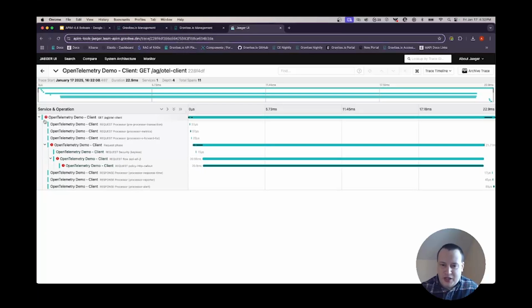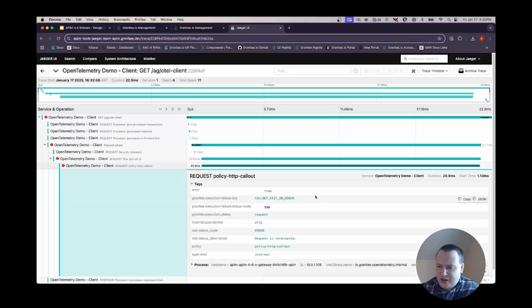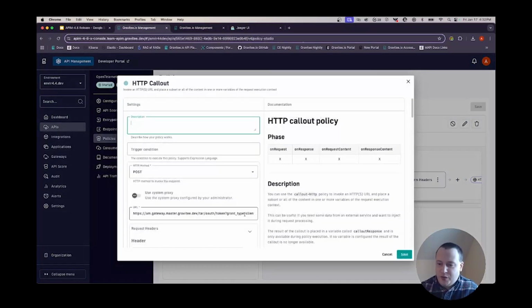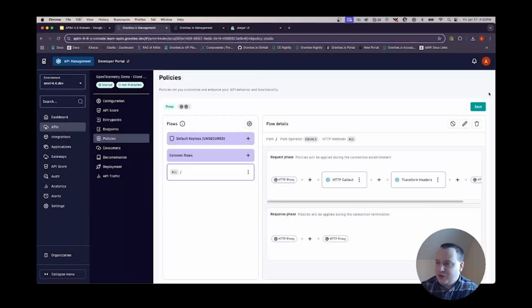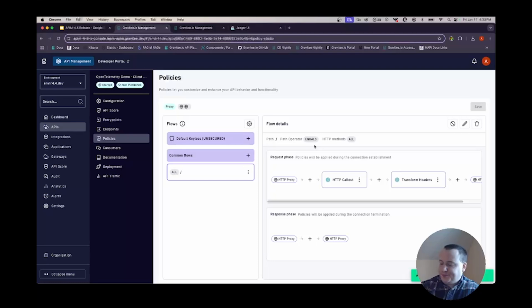If I come down and look here, I see, okay, here's an error. I come look at the client. And when I come down here, I see, oh, this failed. Oh, it's giving me an error because the request was terminated from the HTTP callout. Something must have happened there. So we can see now that the problem is actually in the HTTP callout policy. And we actually know where to look. And we can come in here and we can say, oh, this is what happened. Let's go ahead and fix that. So when we do that, we'll fix it up, save it, and go ahead and deploy the API.